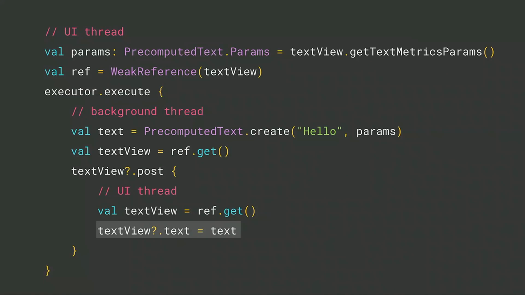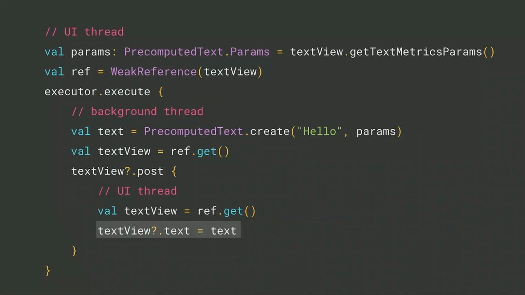Notice that all of this only makes sense if you know your text beforehand. If you only know your text as you're going to render it, do what we've always done, because you're going to be blocking the UI thread anyway. But if you do know your text beforehand, say you're loading it from the internet or you have an infinite scroll, you can run this, pre-compute all of your text before it needs to be shown on screen. And the gain is literally 90% of the work will be done on the background thread, which is amazing.